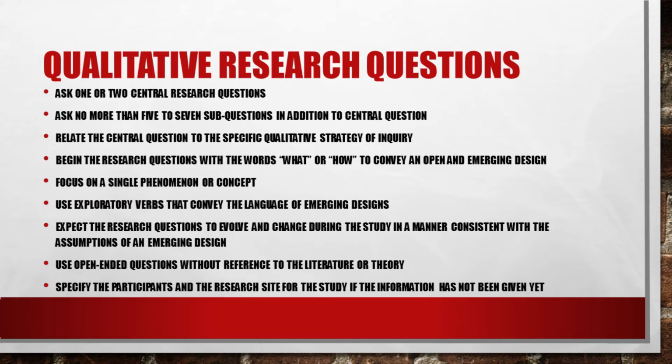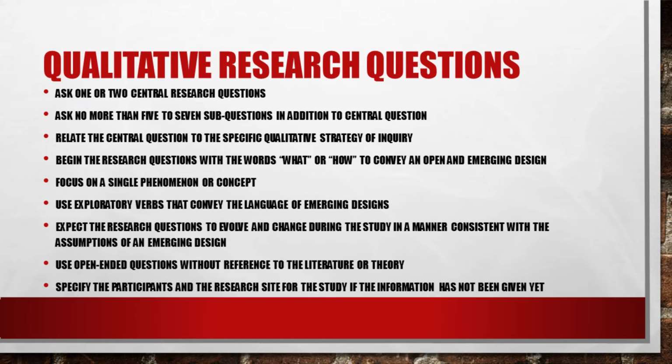The central questions should relate to the specific qualitative strategy of inquiry that you're planning to use. You can begin your qualitative research questions with words like what or how to convey that you're working on an open and emerging design. Remember that qualitative research naturally looks at the how and why of a question. The verbs in your research questions should also be of the exploratory nature and convey the language of an emerging design. Remember that research questions will often be molded throughout the study in a manner that's consistent with emerging design. You may think of things during your study that you've not considered before, but that could become a key part of your research. So be willing to be a little bit flexible with that.